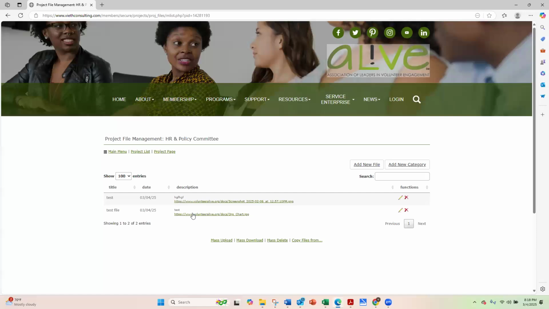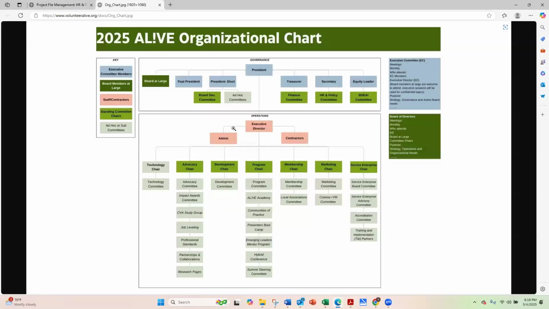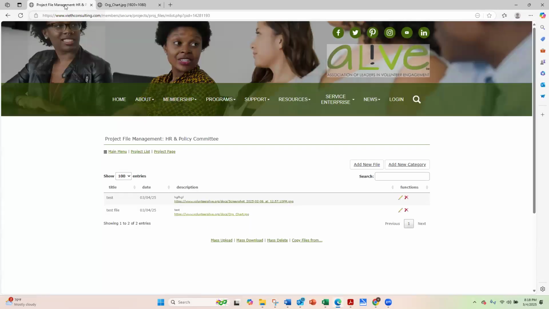And now you see my document is here. Where will it take me? Okay, yeah, so there you go. There's our document. And that's a really good thing. I think I might add that to everybody's project page, so everybody knows where everything lives. But here's your document. You can access it. Everybody who's in your committee is able to see this, access it, etc. So now you can go back to the project page.